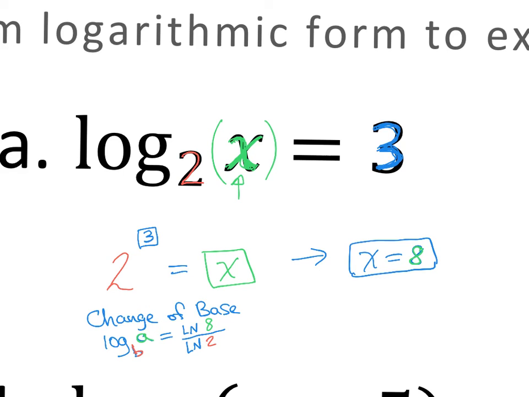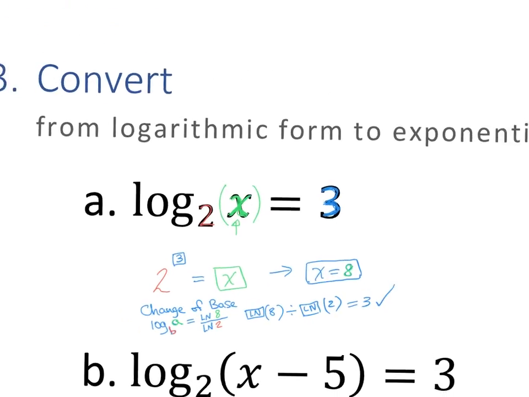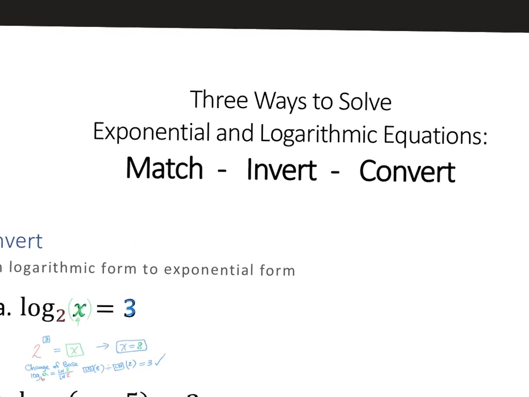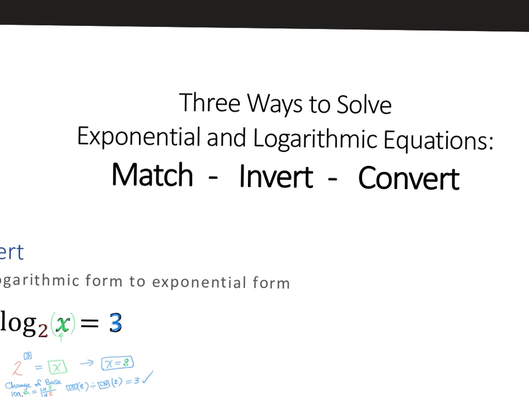And so when you do in your calculator the ln key and then 8, close the parentheses, divide, then the ln key again, and then there'll be parentheses, put in your 2, and close parentheses, then you will get 3 and be very happy about it. So that concludes the examples, the simple examples of each type of ways to solve exponential and logarithmic equations.